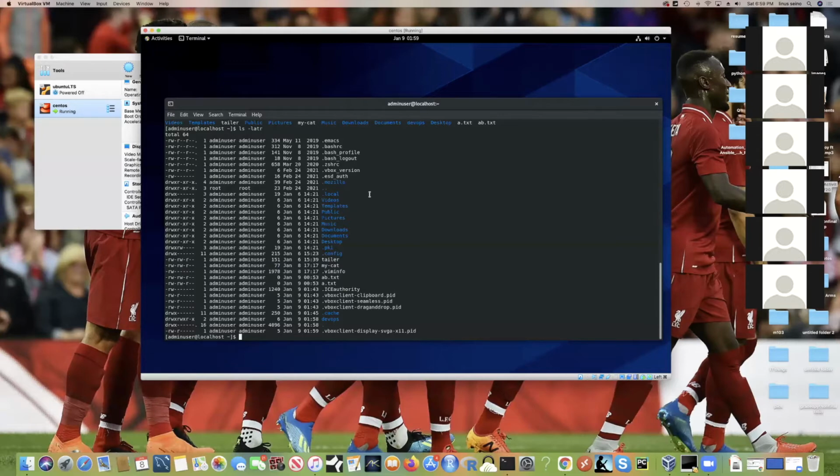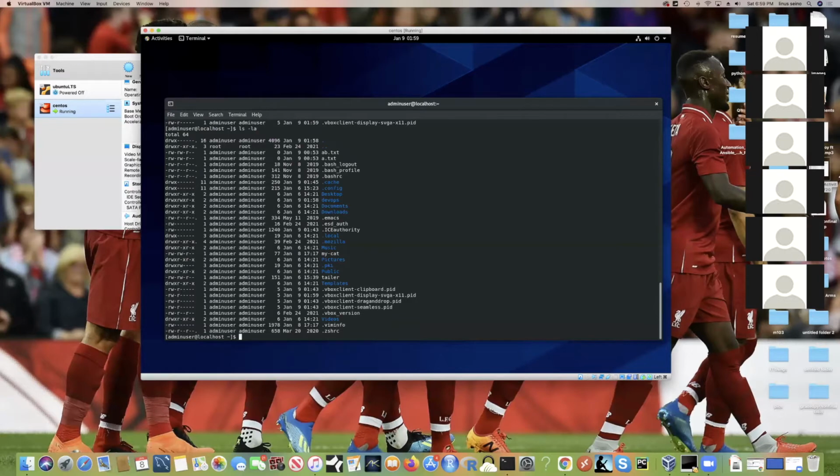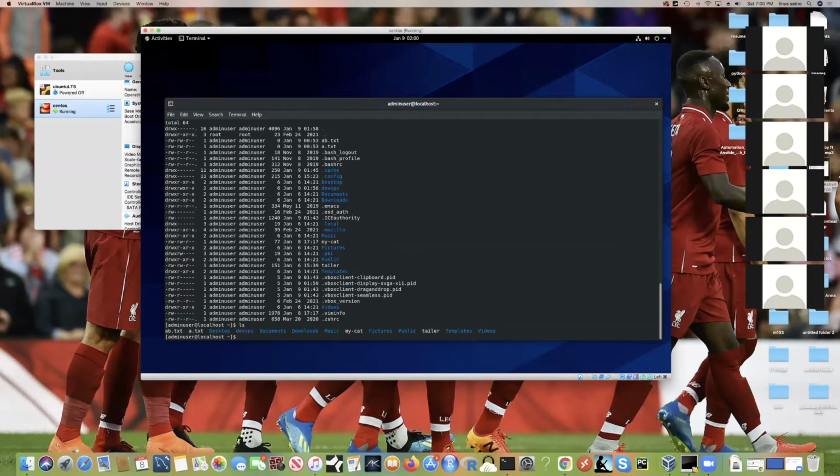But when you start working as a Linux engineer, the one you mostly use is ls -la: long format, and I want all of it. It's going to give you the same thing, and you can start to see some more information about the files. You see the dots in front of the file names? Yes. These files are hidden files, which means that if you type ls, you're not going to see those files because they're hidden.